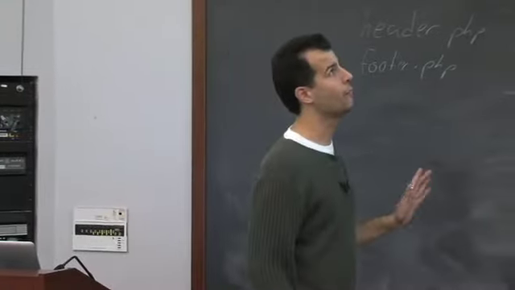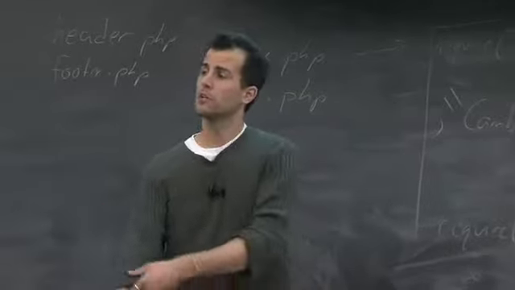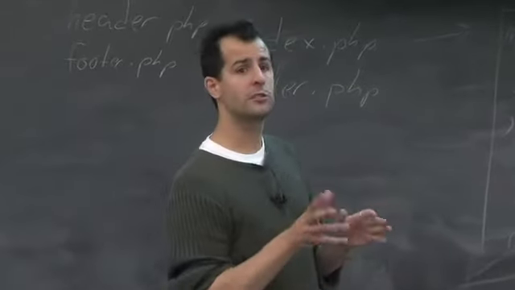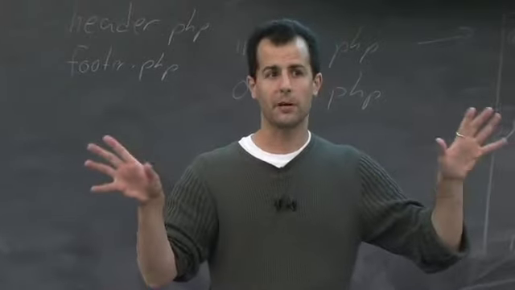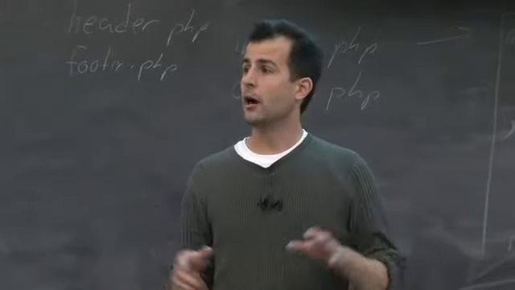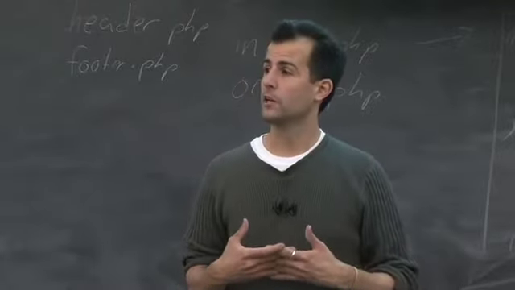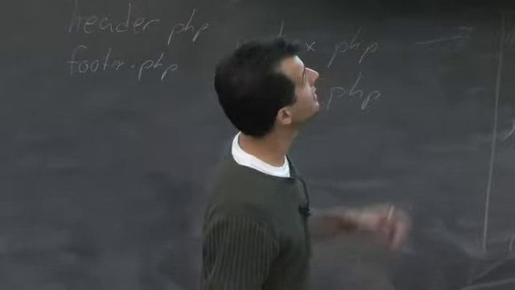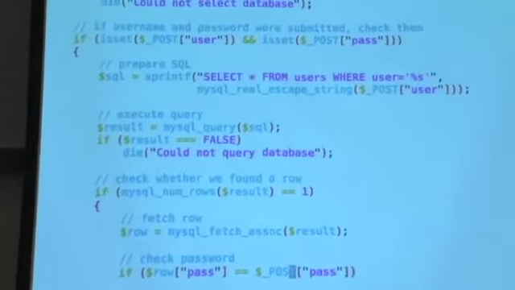I could do this myself in any number of other ways, but a nice workflow, at least initially, with PHP's MySQL functions is to use sprintf to dynamically construct a string, which is going to cost you a few cycles. It's not the best use of memory, but the upside is that you're protecting yourself against a very common threat, which is pretty compelling. And so in the end, I have a string that says select star from users, where user equals quote unquote jharvard, or whatever the user typed in.